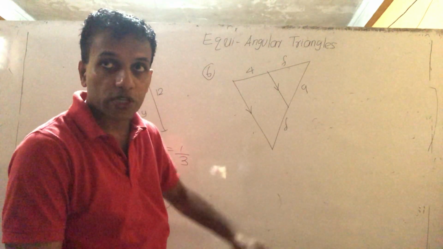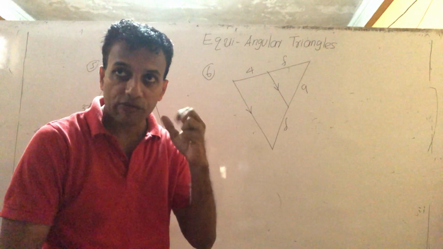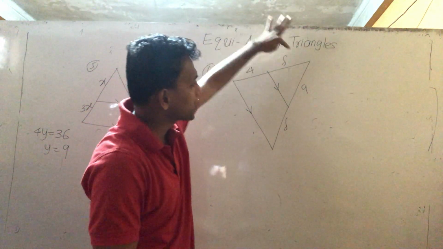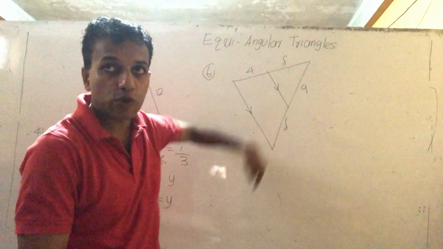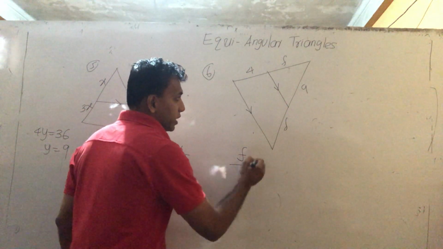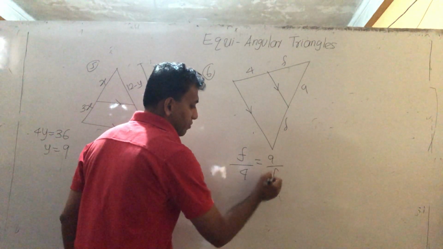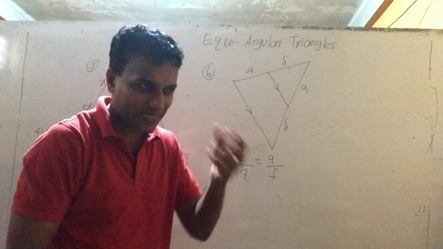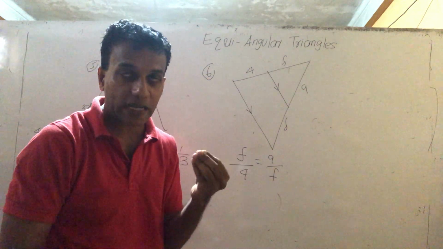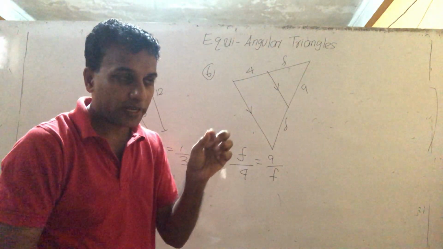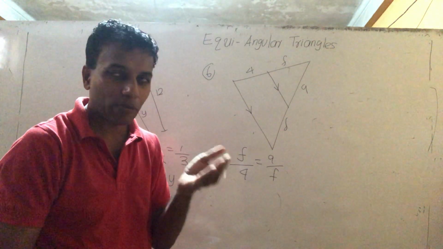So write the proportional theorem. Always start from the unknown part. If I start from here, F is to 4, 9 is to F. F over 4 equals 9 over F. If you misuse it and say F over 9, that's wrong. If you misuse the ratio and complete the answer, you know this is the wrong method.